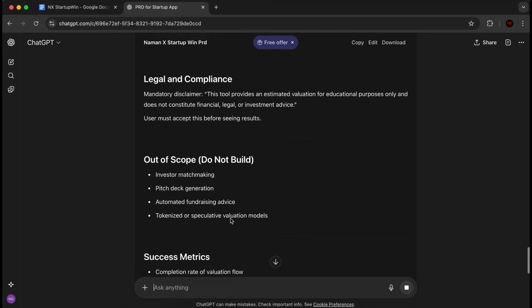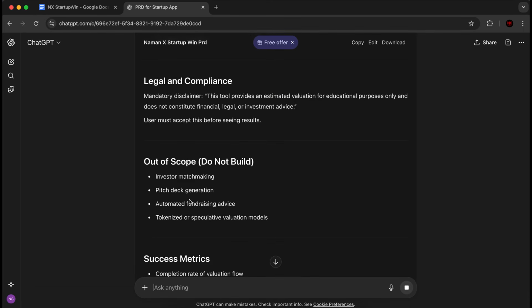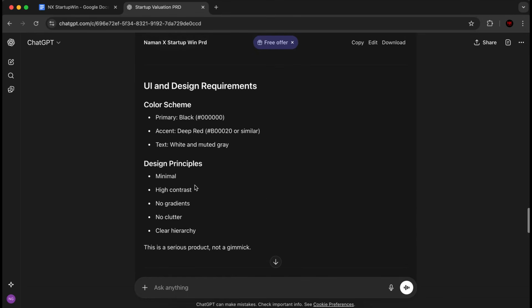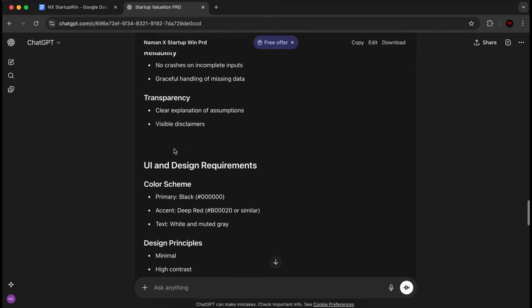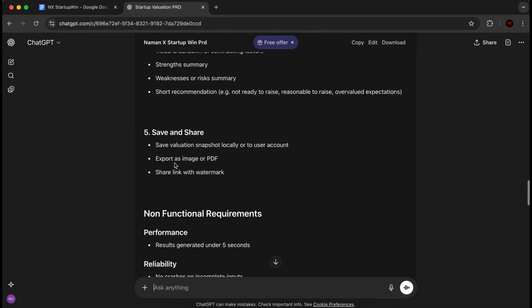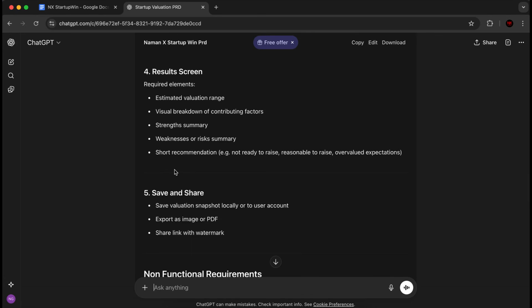So you can see what it's not supposed to build as well. So the AI knows exactly what not to do. It's not supposed to do any of these things. And so this is what spec-driven development essentially is. It's specifying everything to the point where the AI knows everything that it needs to do. So the naming, the branding, it's telling it how to design, it's telling it everything that it needs to know. So now the AI doesn't have to think by itself on exactly what to do. We've given it everything that we want. And this will result in a much better application, which is something you're about to see.